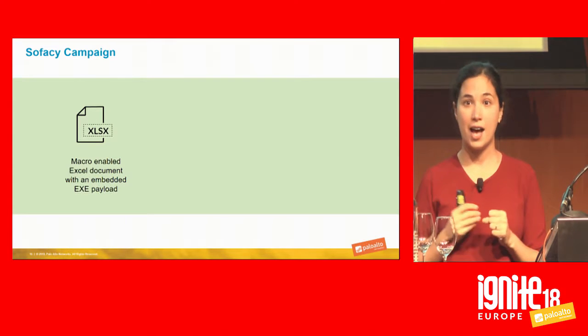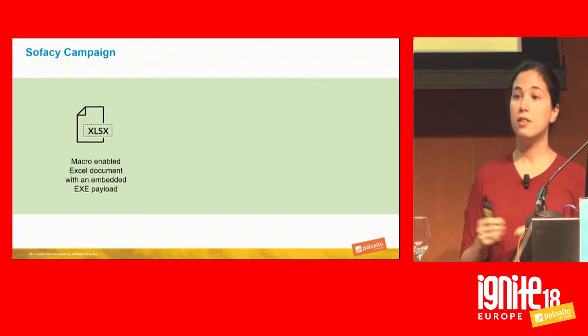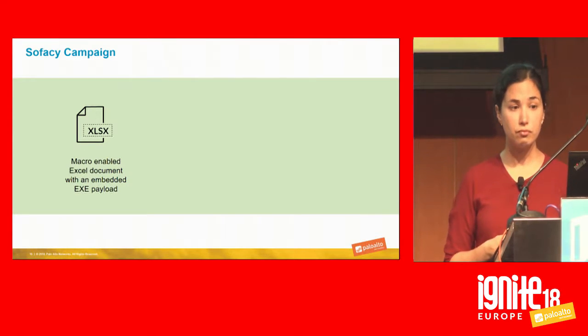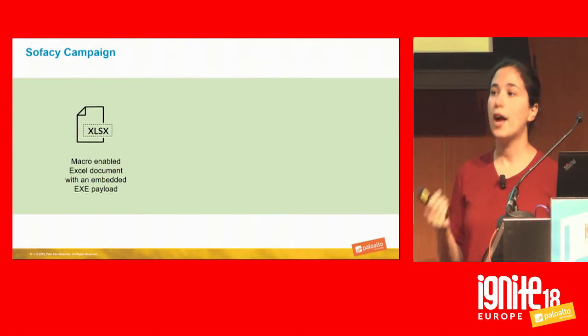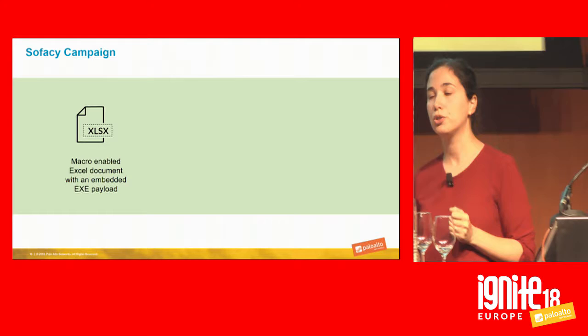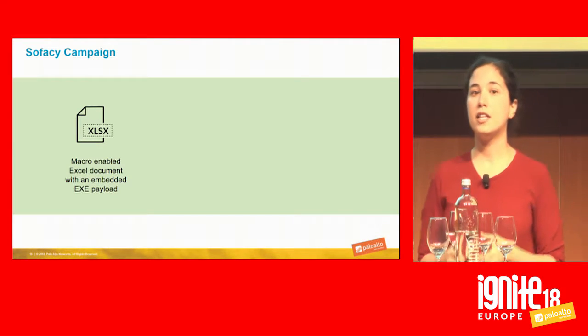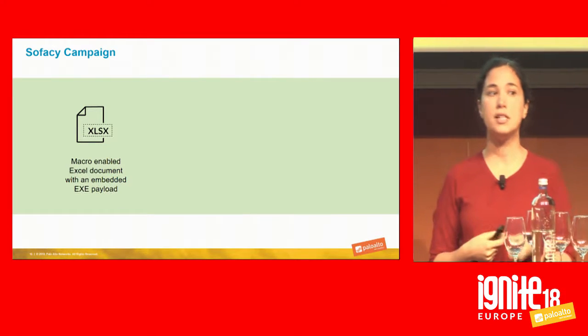If you scroll all the way down to line 2,700 and something, you actually see a blurb that, if you decode it using base64, is actually an executable. And this macro-enabled document, the macro, what it does is run something called certutil. Certutil is a built-in application in your Windows operating system that is usually used to handle certificates. That's where the name comes from, certificate utility.